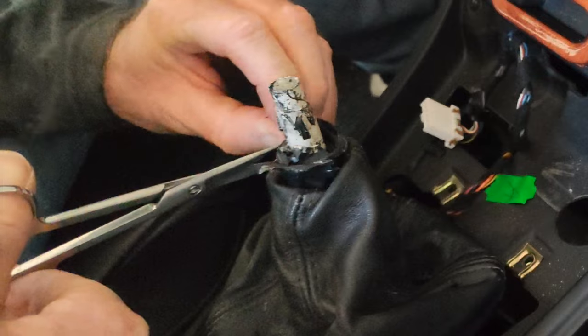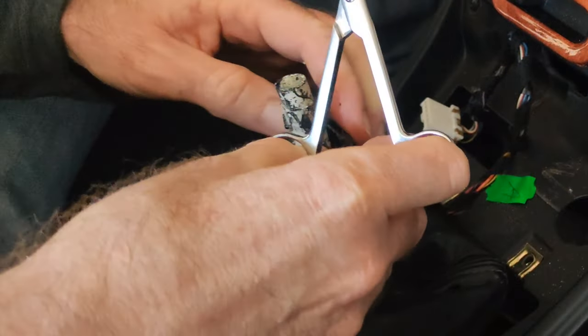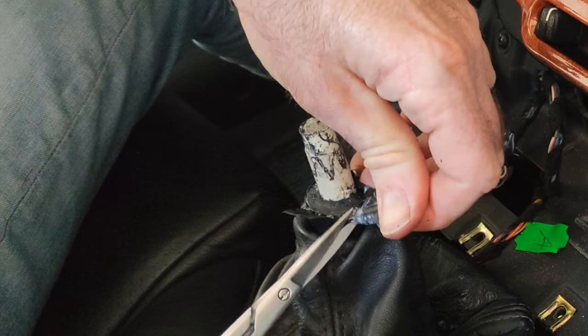I don't know if that was the original Fiat Barchetta one or if that was an aftermarket one. I mean, let's get all this gunk. I did a good job of taping this up, didn't I? Someone's come to help.